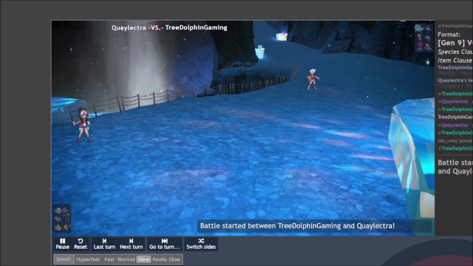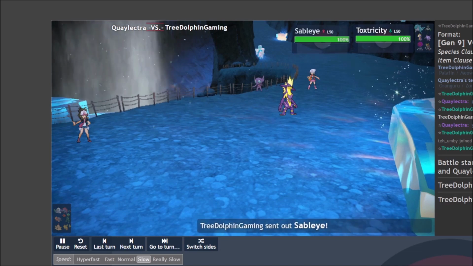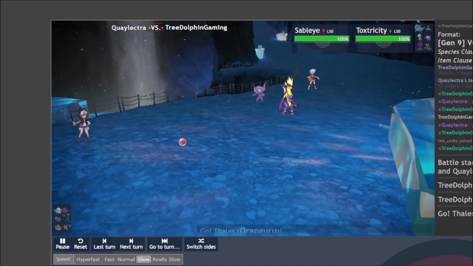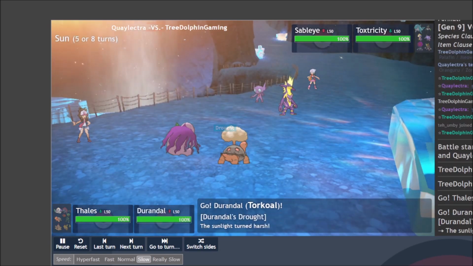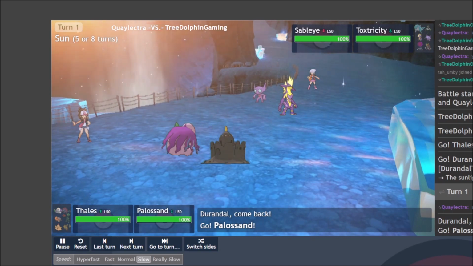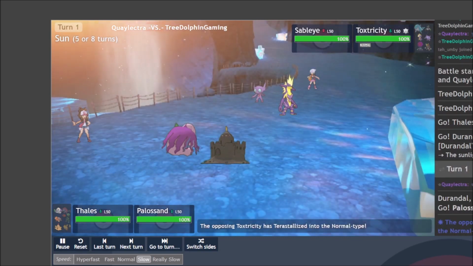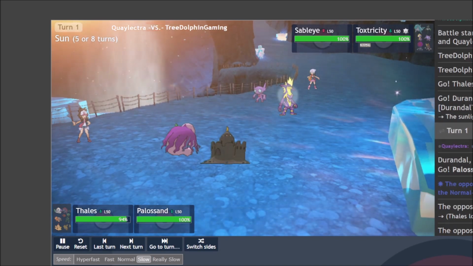I'm not the player here. These two are. Pokeballs are out. Toxtricity and Sableye coming out from TreeDolphin to lead things off. And we're going to see Oranguru and Torkoal, well, could be Oranguru. We don't know. We know Torkoal's there. Don't know if that's actually Oranguru. Torkoal's going to make a quick exit into the Palossand, expecting an electric attack from the Toxtricity, who Terastallizes to Normal instead.